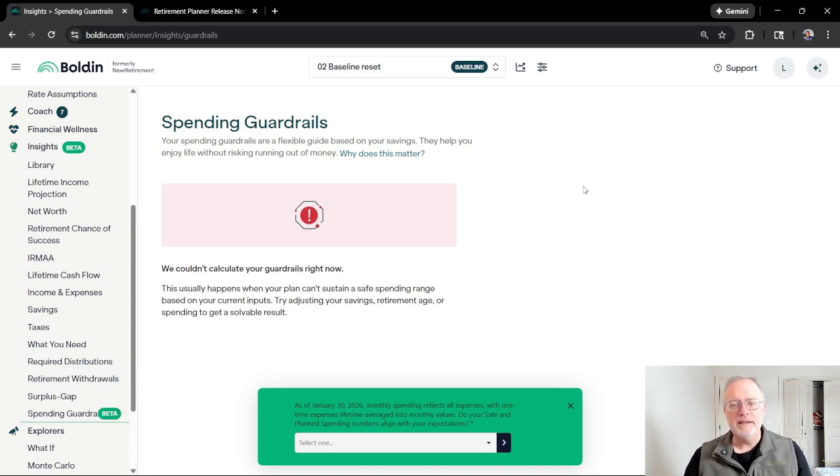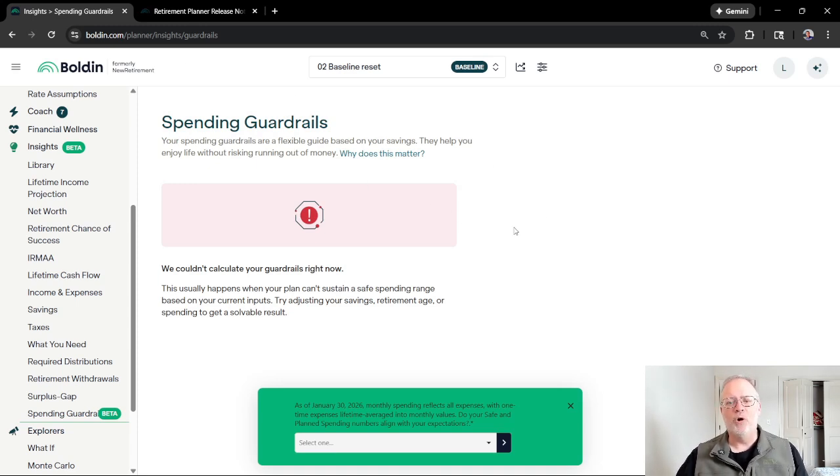And we'll get to this and talk about it later. But that's something they're working on right now. It's just in beta. It's buggy. It's been updated several times. So if you're currently in the beta program and you are using guardrails, just remember that this is going to be changing frequently.